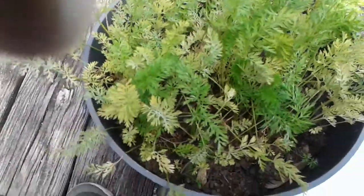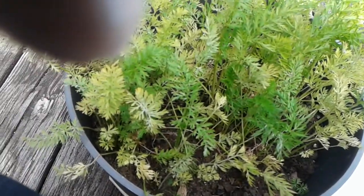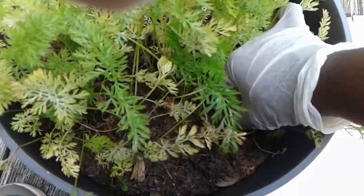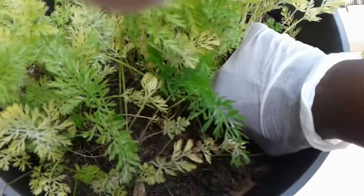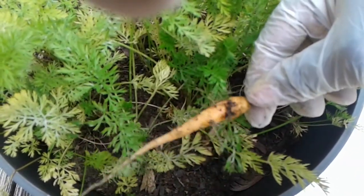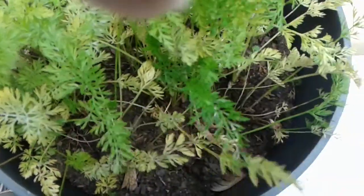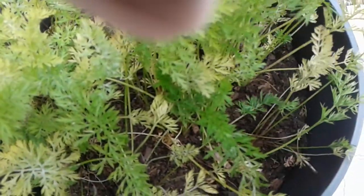This is that remaining bucket of carrot seedlings that I have and I've decided that it is time to just pull them up. I'm not that successful with growing carrots — radishes and root vegetables are a challenge for me. Not bad, but still extremely small as you can see. I'm going to pull these all up; I need this container for some other things.